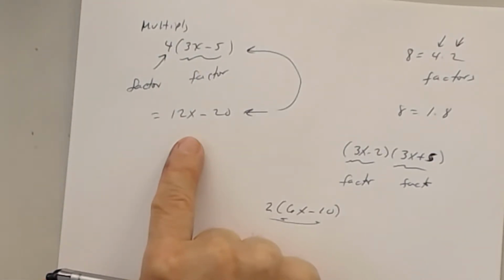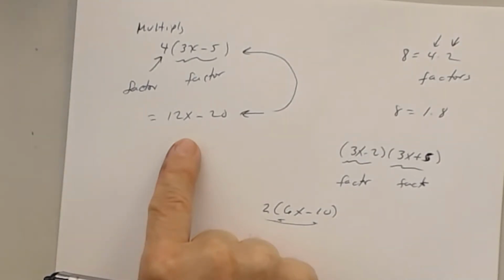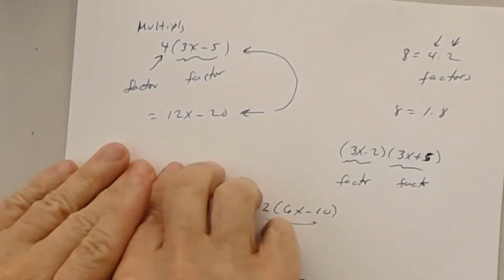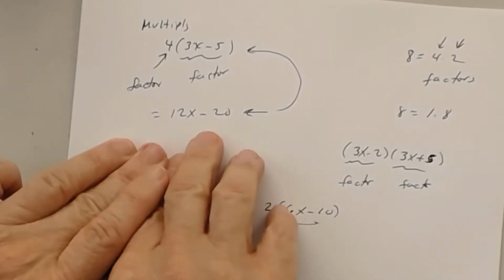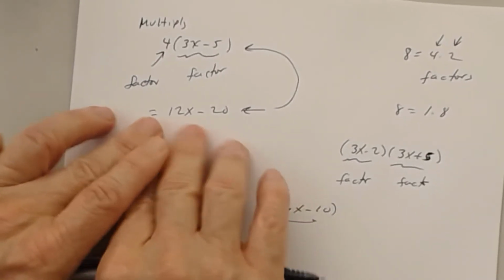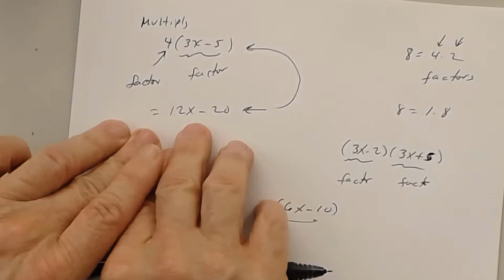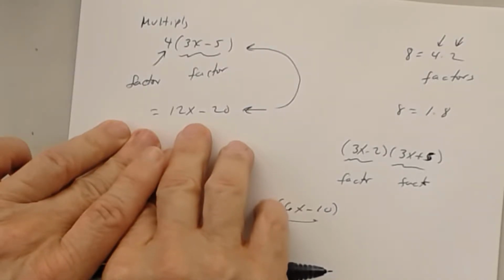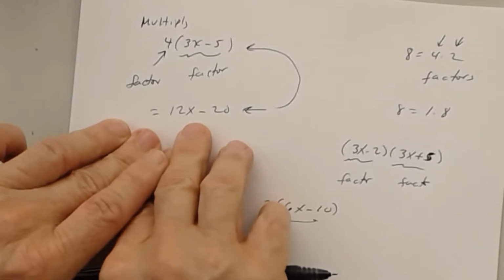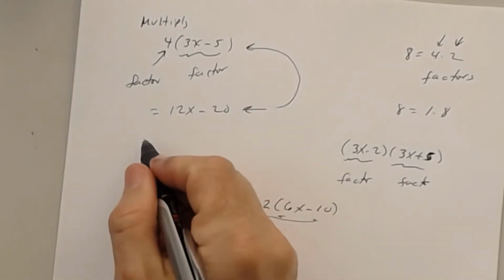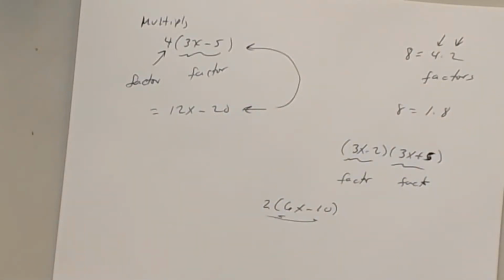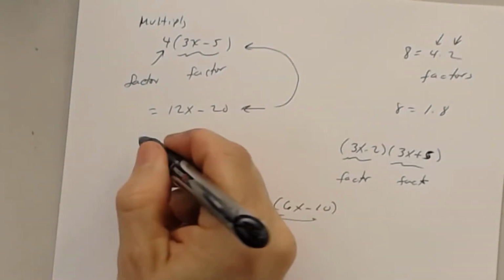The greatest common factor. So the first step is to always look to see if you have a GCF other than 1, because 1 goes into everything. So other than 1, is there a greatest common factor? 4. So then what you're going to do is write it like this. Now listen carefully. When you factor, just think of it generally as: factor means to write as a product. So you're going to rewrite this as a product. One of your factors has to be your GCF. So what's your GCF? 4.